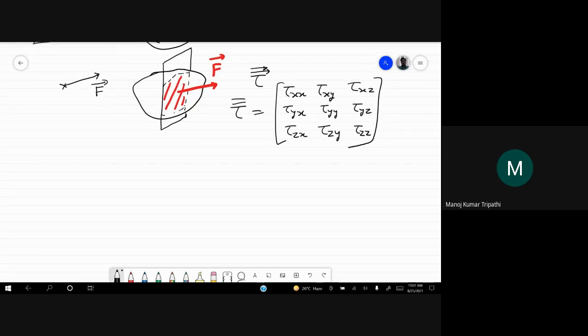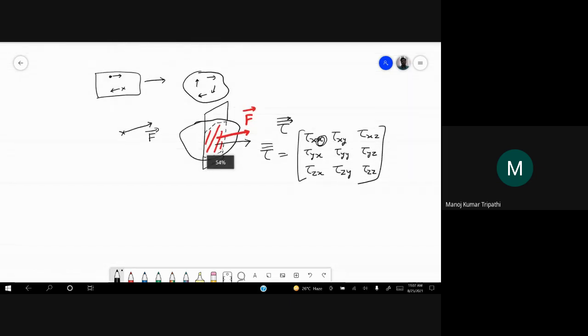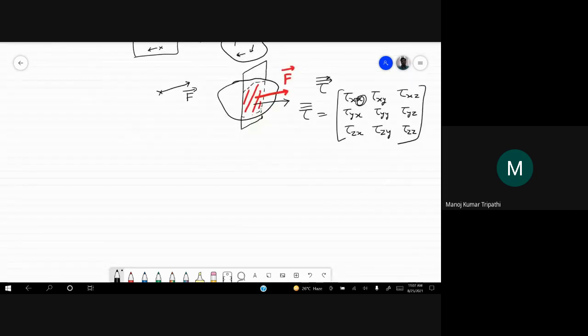And here we said that the first subscript denotes the direction of the surface. Direction of surface is the normal to the surface. So this is the direction of this surface, the normal to it. And the second subscript is the direction of the force on that surface. So that was tensor, and we will use that later on, maybe not so much, but still the idea should be clear about tensors.